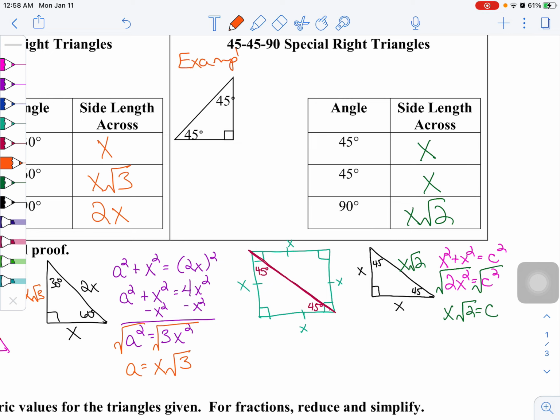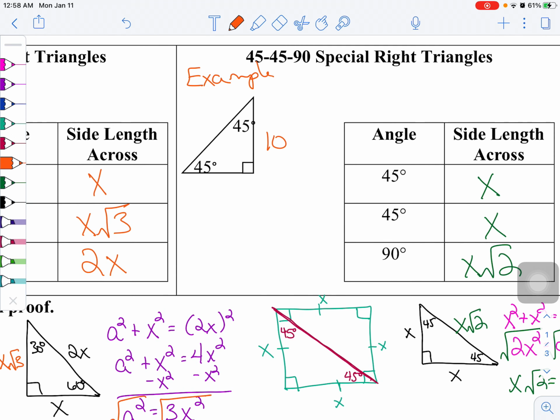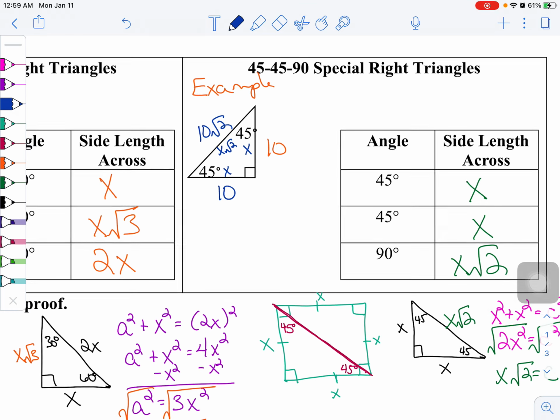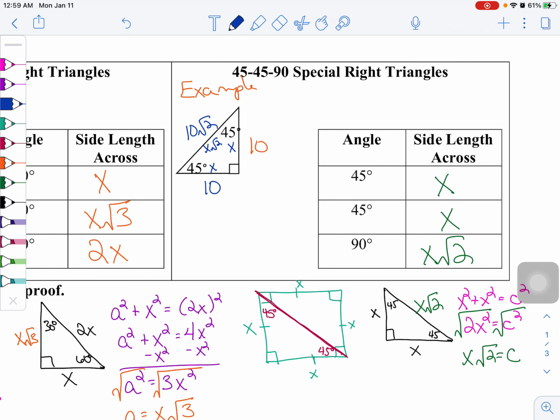So I'm going to do a quick example, just like I did in the last one. So for example, if I know that one leg is 10, just real straightforward, it's 10. And I want to find the other 2 pieces of information, the 2 sides for this triangle. Well, I know the legs are both x, so that means the other leg is 10, and the hypotenuse is x root 2, so whatever x is, multiply it times root 2. And that's, again, how you can find those really simplistic problems.